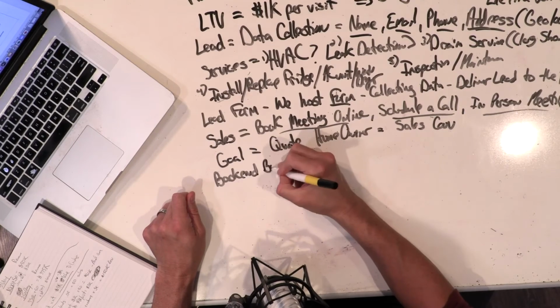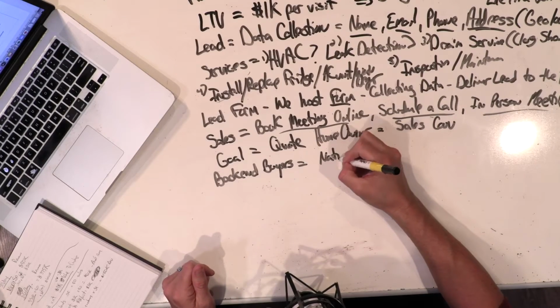So what I wanna do is I wanna understand now the back end buy side. So back end buyers, first thing is, are we generating leads on a national level or local? That's really important. National level, either A, you have plumbers all around the country that are willing to buy those leads for you. So now you can run traffic to your form and not have to target by state. Versus if you're local and you're only generating plumbers in New Jersey, well then you can't be generating leads for people in California, or you're not gonna have anybody in the back end to buy it. There's a lot of ways to skin this cat.